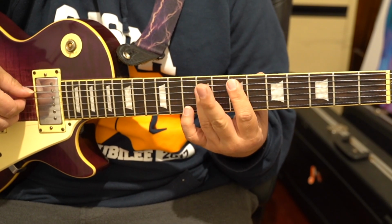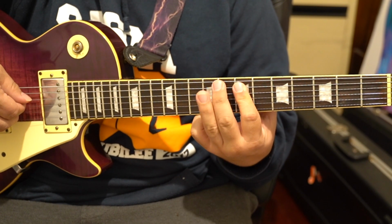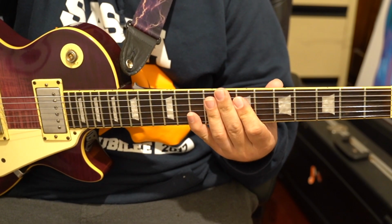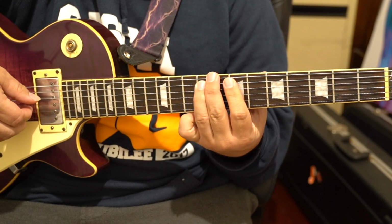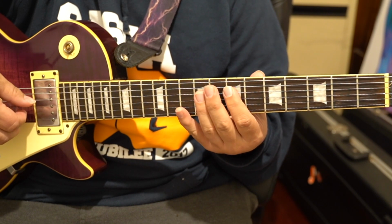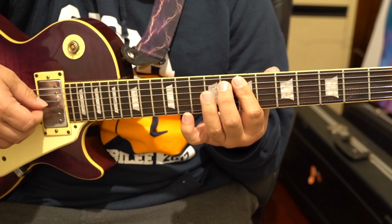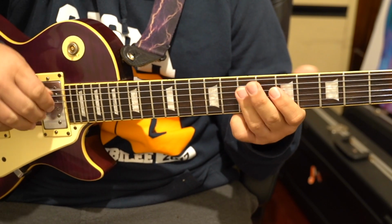Then we just play that same hammer on from the 7th to the 9th fret, but this time on our A string. Chord. Okay, and chord again. Okay, so each time we play that note we land on the bass again. Okay, so that's our D chord done. That's one of our 4 chords all done already.